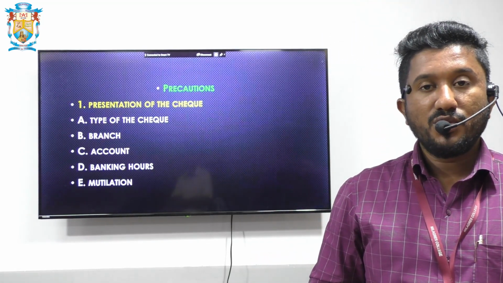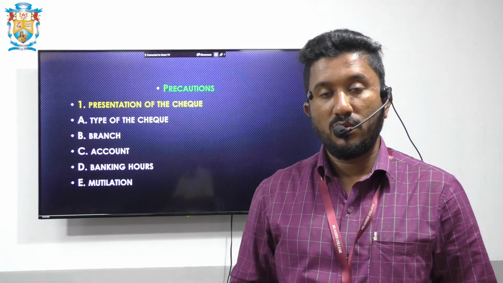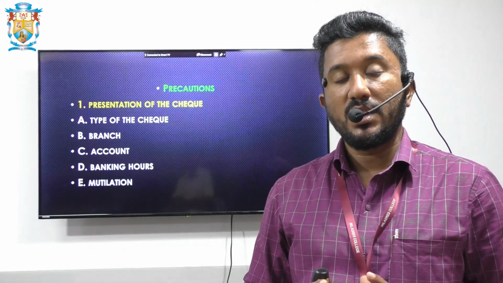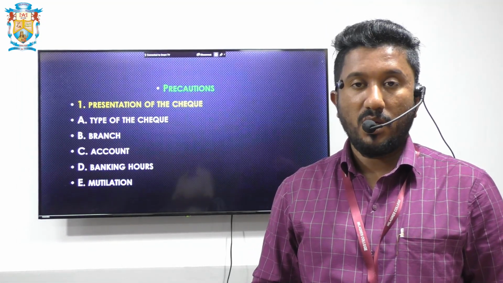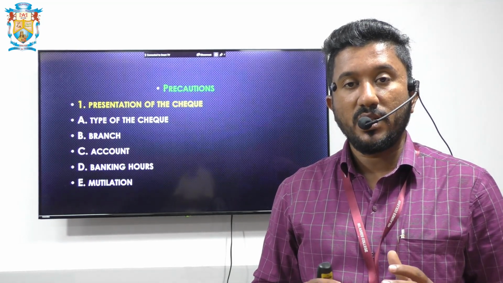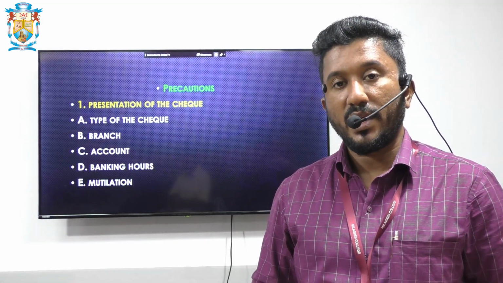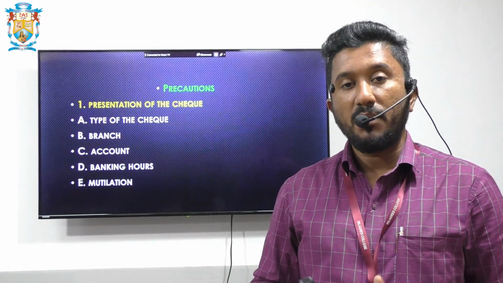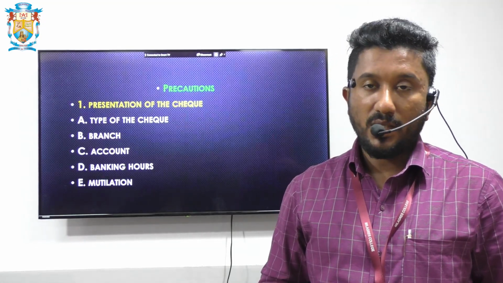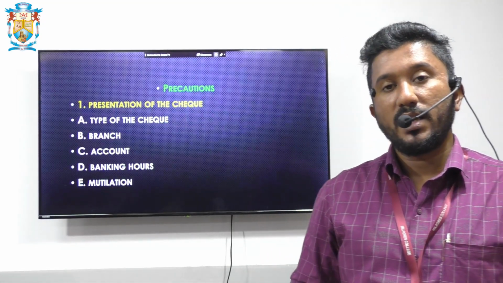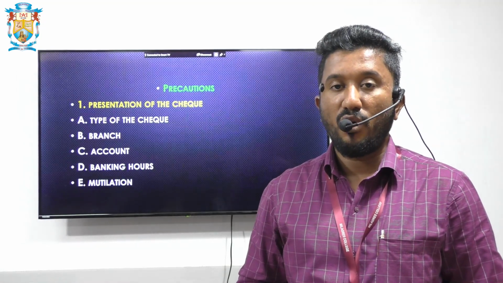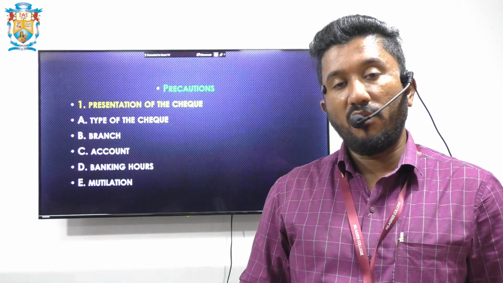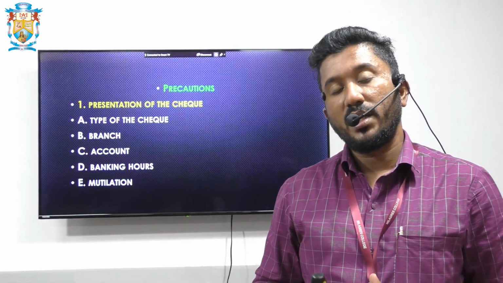Account. Usually the customer can have more than one account. So the banker must check which account is of the customer. If there are two or more accounts with a customer, which account they have to pay and which account they have to deposit must be properly checked by the banker. If any mistake occurs, the banker will be directly liable for any kind of mistakes.